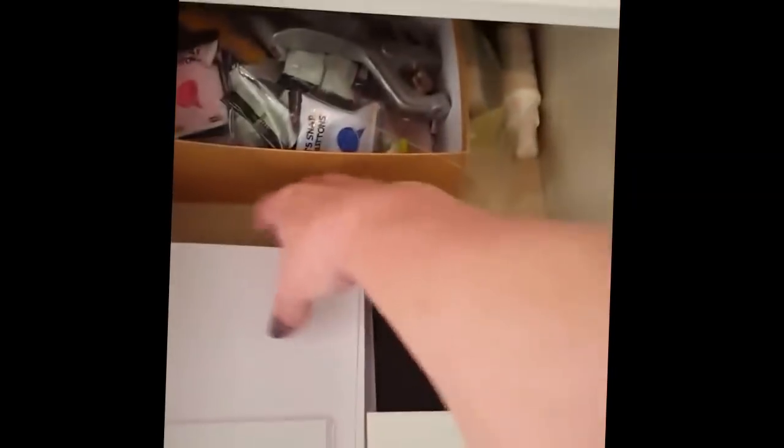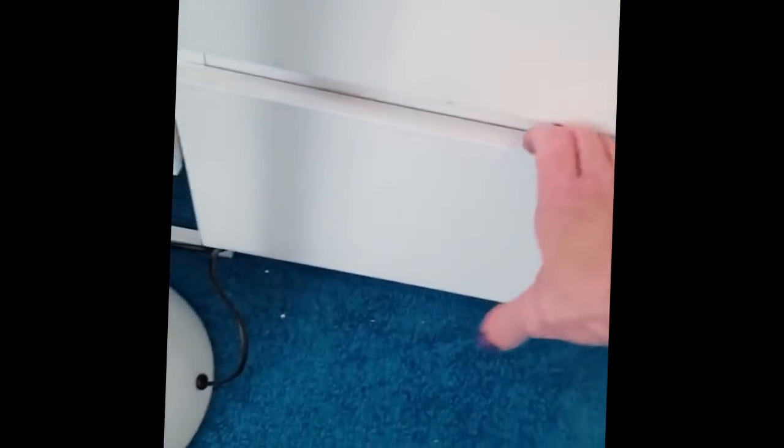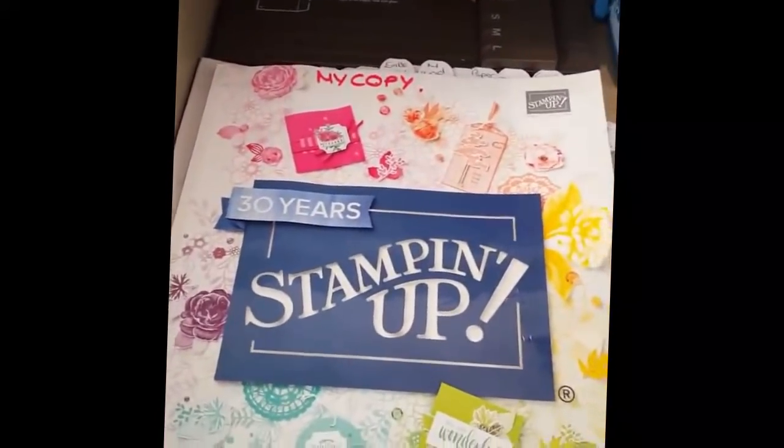Underneath then I've got Whisper White, thick Whisper White. I just keep all this to hand, even though I've got a shelf over there with Whisper White on. That's my Presto tool. I may put in poppers on. Love that. My stamping scrub spray. In the bottom drawer then I've just got catalogues, my gift bag punch, and my little handheld that I bought from Georgie Burns. I've got this unit then here. This is the back of the door now.